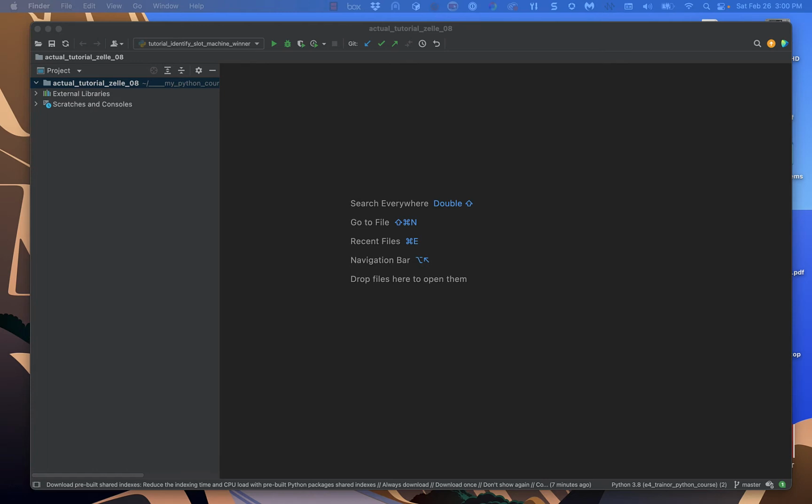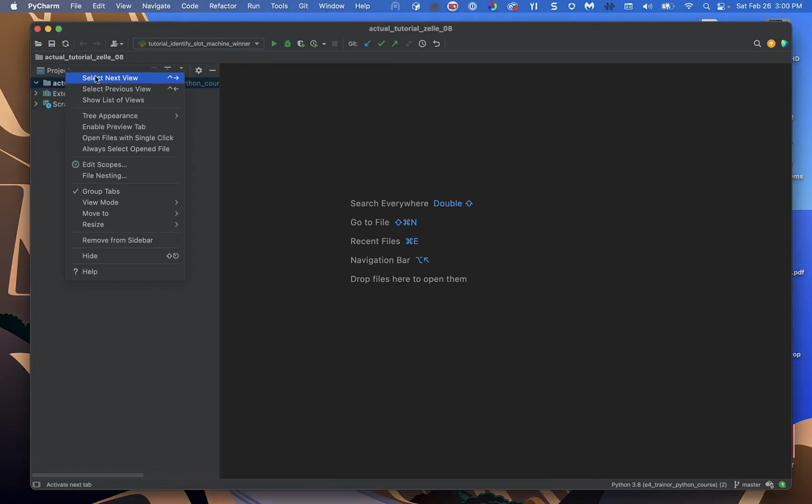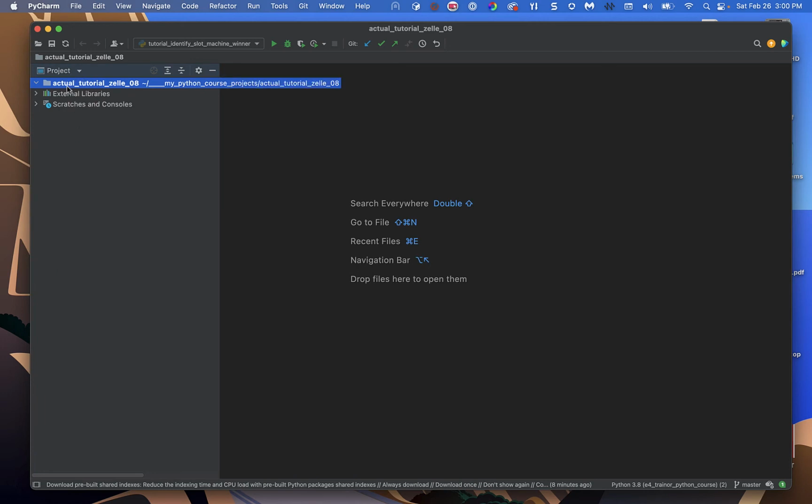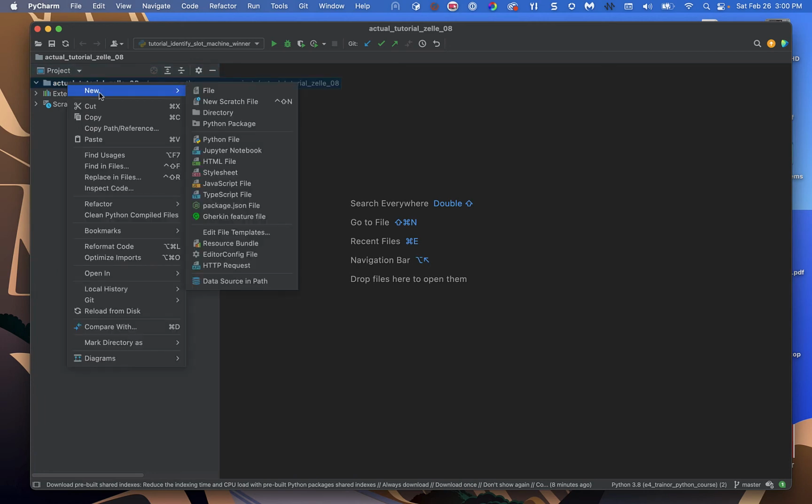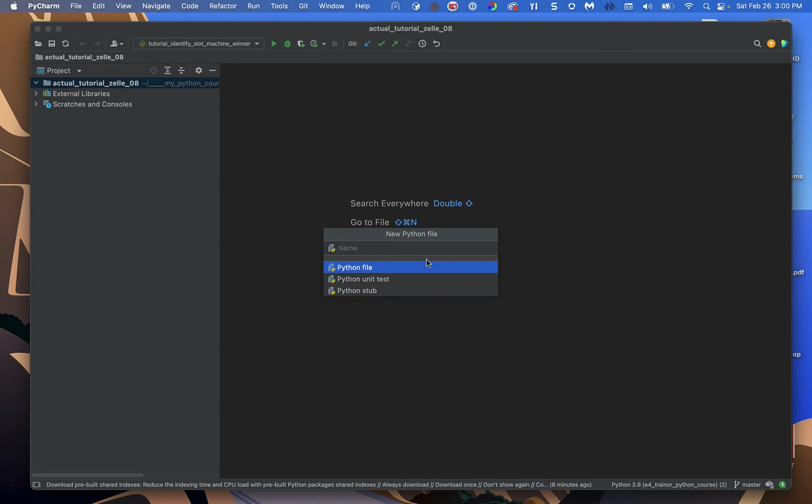Okay, so this is a program. Let's take a look at this. For the name of this program, I want to highlight the project and create a new Python file. And this one's called _05. That keeps them in order.